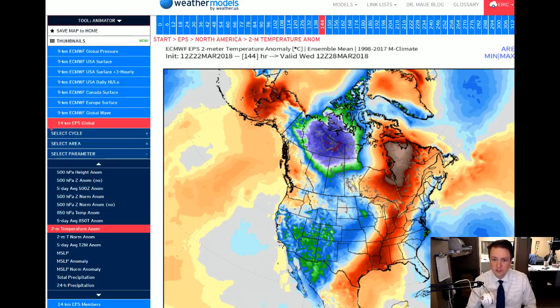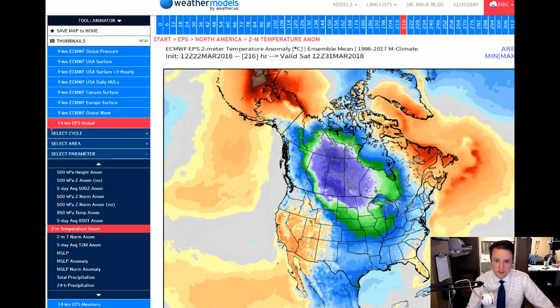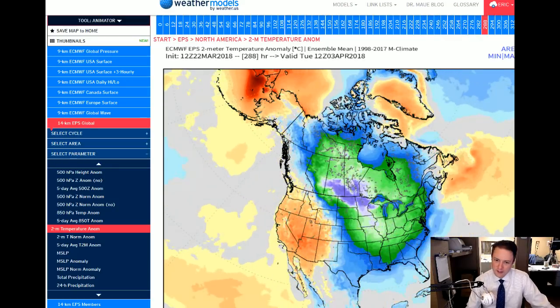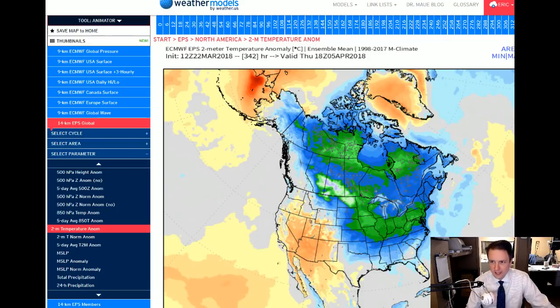And I think it's going to be pretty chilly compared to average for the Easter holiday weekend. This is a look at next weekend right here. Saturday, here's Sunday. Our average high on the first day of April is in the low 50s, so this looks to me like probably a day in the low 40s for highs, as an early guesstimate. Too early to talk about precipitation, but it does not look warm on Easter. And after that, first week of April also looking chilly by early April standards.